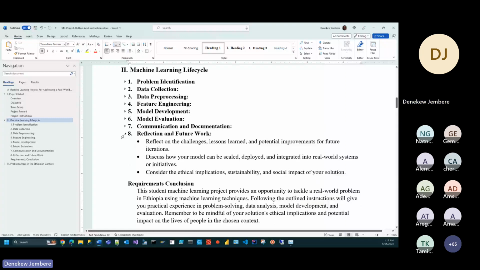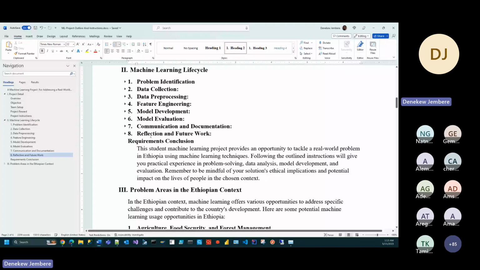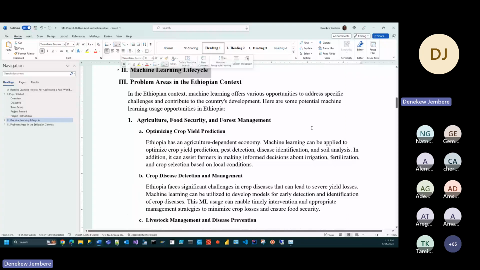So these are areas that you would need to mainly cover, up to model evaluation. These are the most common machine learning life cycle stages. So this is one thing about the life cycle. You are expected to document this detail for your chosen machine learning project. But the other detail that I have here is going to be helpful for you, especially for those of you who are going to be involved in teaching machine learning or data science projects.